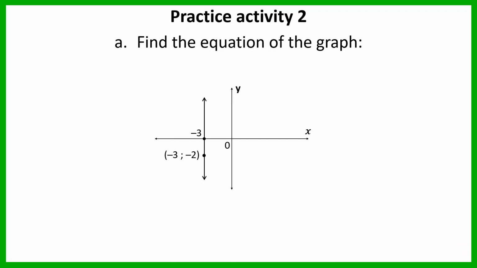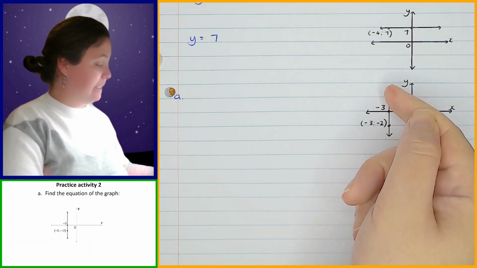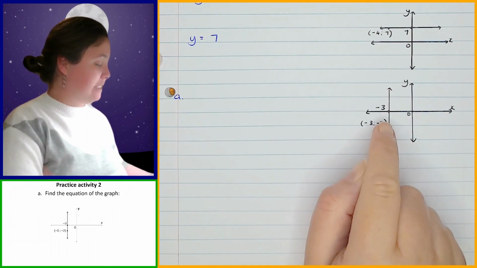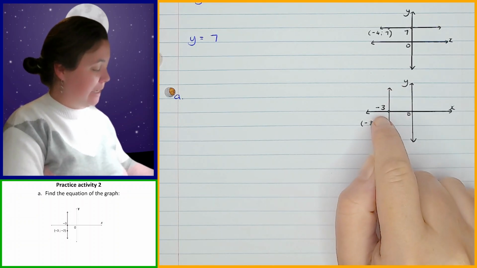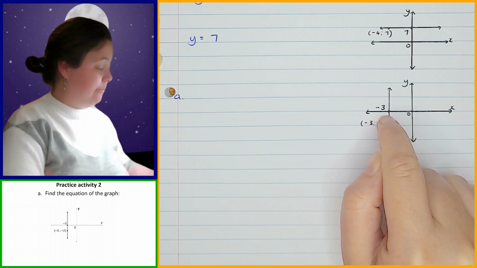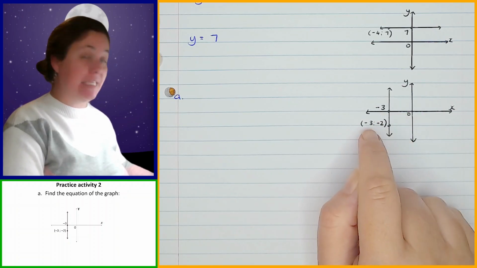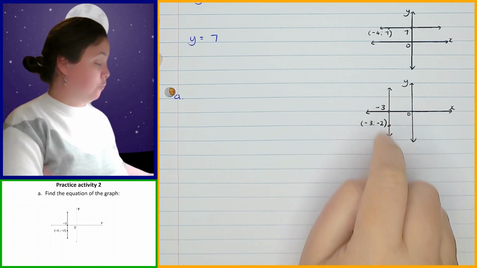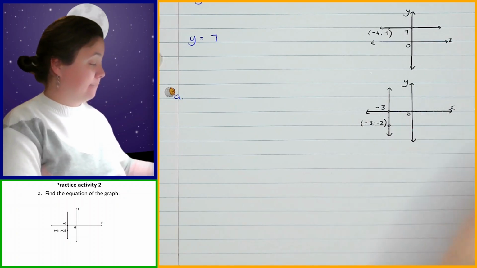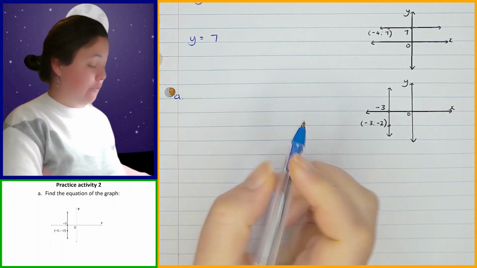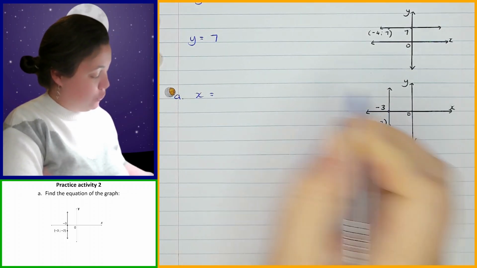Okay, so let's go through that question quickly. For this one, it's not a horizontal line. This time it's a vertical line. But you can see again, because it's a straight line and it goes through 2 points, but this time the x-intercept is -3 and the x value of the other point is also -3. So the graph is going through 2 points with the same x value of -3. So our equation for this graph is going to be x equals that x value of -3.